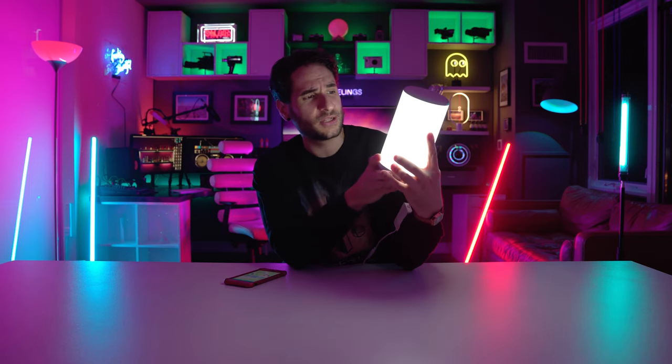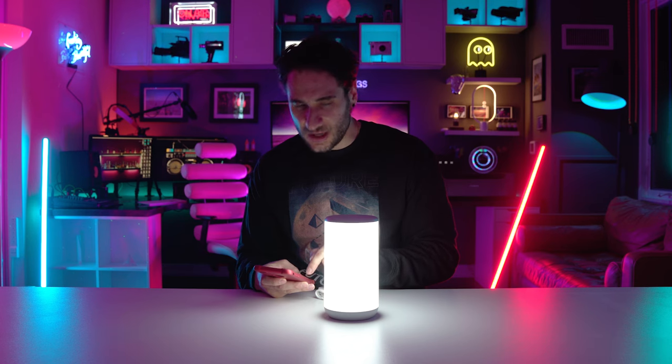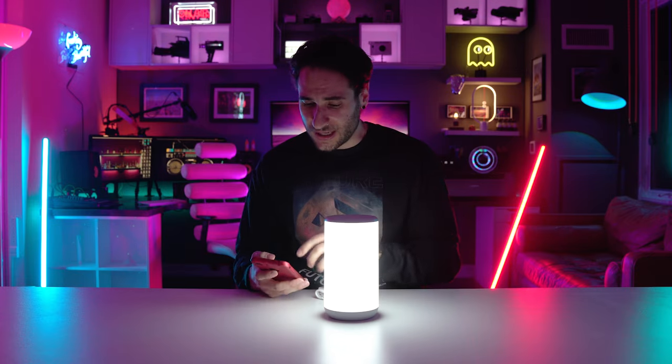It creates a nice soft light on my face even if I want to record with it. It has the option: if you were to line up a bunch of these things, they'd actually make a pretty cool video lighting as well. It can even do camera color. You can take a picture of something, and it can take the colors of that photo and try to match those.